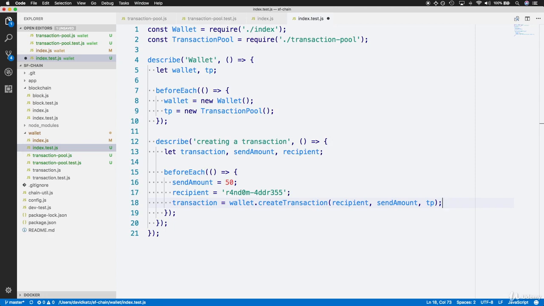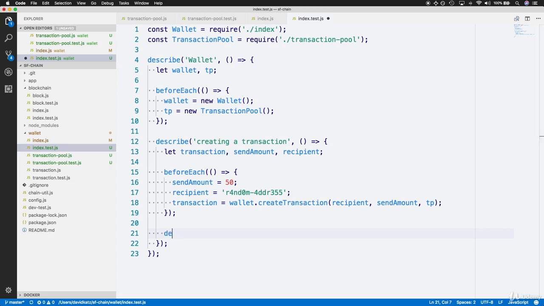The logic that we want to test is, well, what happens when we redo the same transaction? If we redo the same transaction, well, we'd hope that the function sees that the transaction already exists in the pool. Therefore, it will update the transaction with an additional output for the recipient of the transaction. And likewise, it should double the amount subtracted from the original user's balance if that send amount is indeed the same in both the original transaction and the updated transaction. So let's capture this in a scenario now that is again wrapped in the describe block.